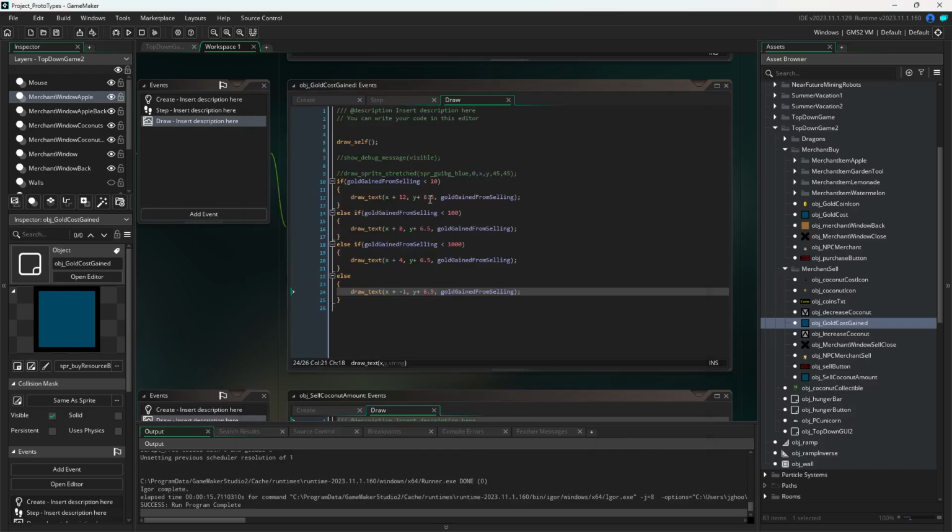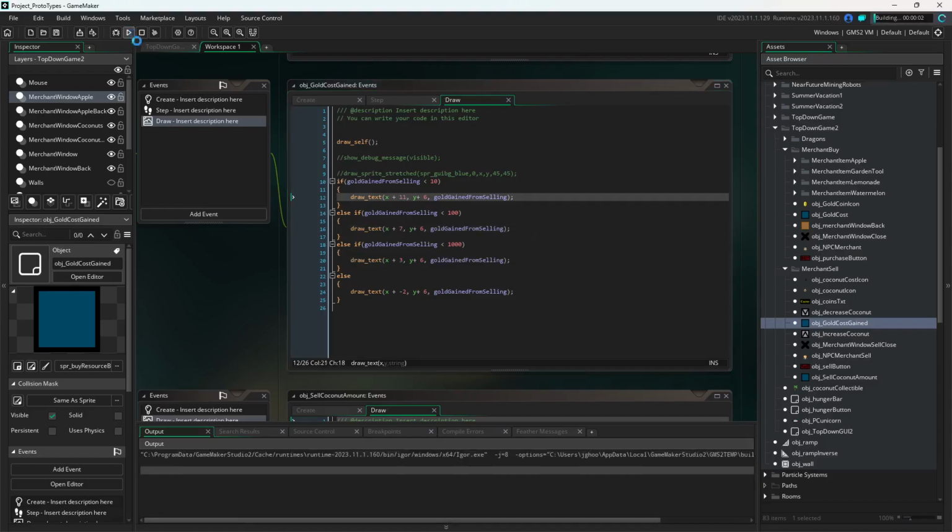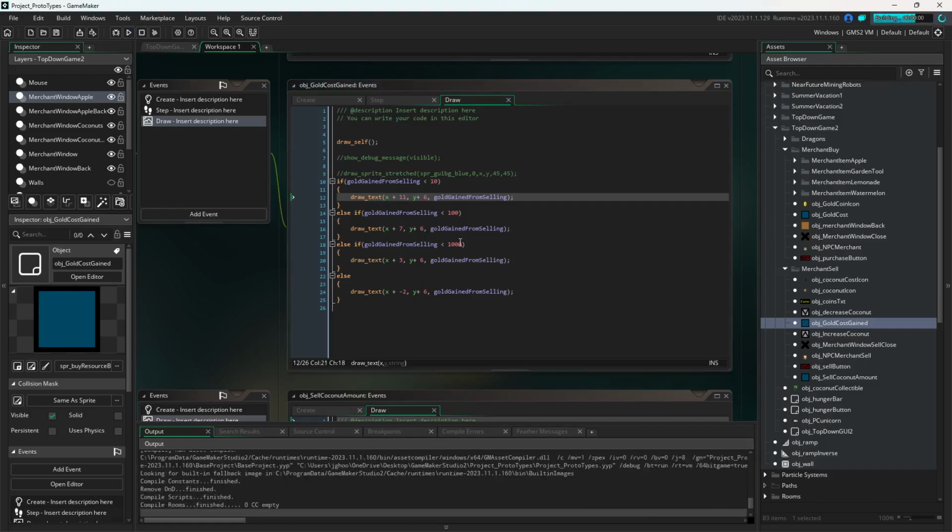I think the other thing I'm going to do is do this, and then I'm going to subtract these by 1. 7 and 11. Let's go back and check that out.